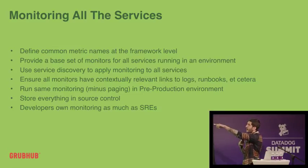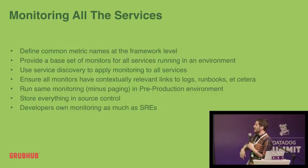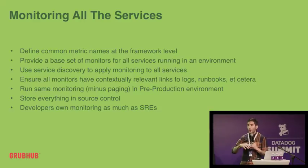Defining common metric names is super important for visualizations. Getting an alert is step one; step two is you need a visualization. What we've done is make heavy use of templated dashboards. If I get an alert for a service, I can go to our overview dashboard — which is the entry point — and it's basically 'here are all the important things to tell me what's going on with a service.' I can just easily select from a dropdown the service I want to look at and see 200s, 400s, 500s, errors, system load.